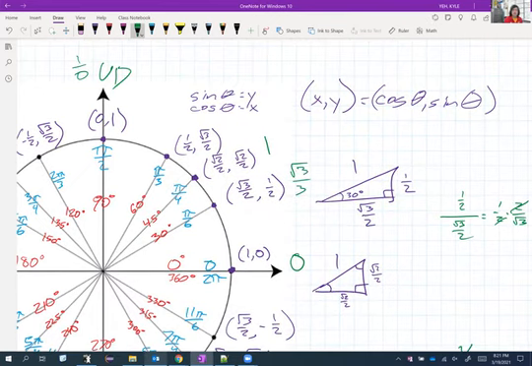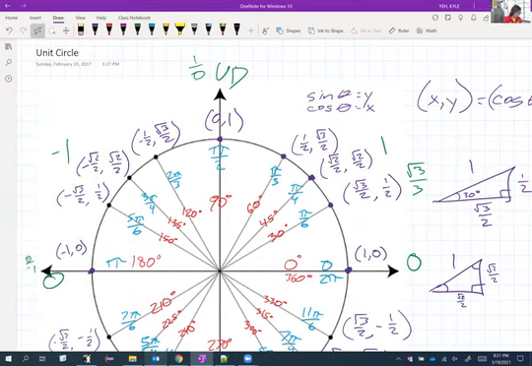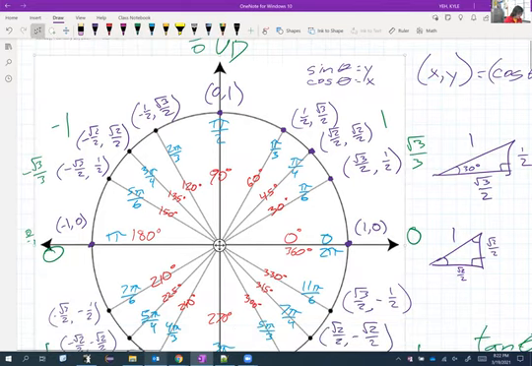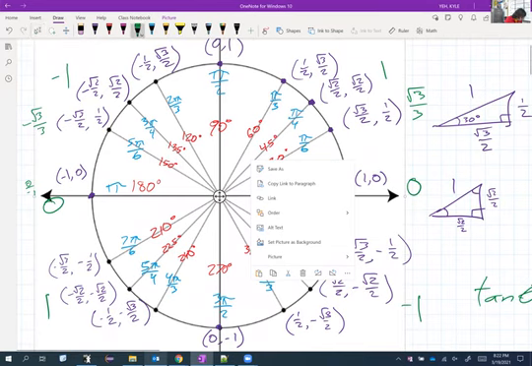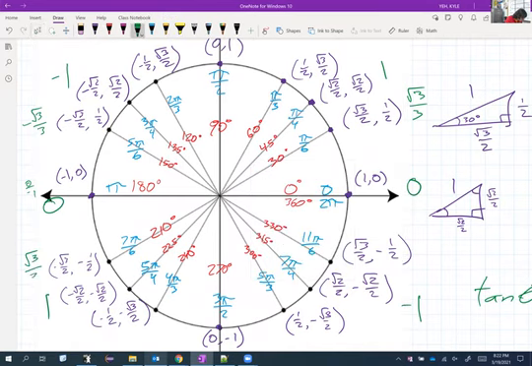Now, if you reflect this point, that will be the same tan value everywhere else, other than a possible positive negative. I flip it over here, it's going to be negative root 3 over 3. I know it's negative because one of those y, x values, one of them was positive, one of them was negative. And a positive divided by a negative is a negative. Let's flip down 30 degrees, and I see it's going to be positive root 3 over 3. Because both of them are negative, negative divided by a negative is a positive. Flip it across to the fourth quadrant, negative root 3 over 3, because again, y's are negative, x's are positive. Divide them, we will get a negative number.